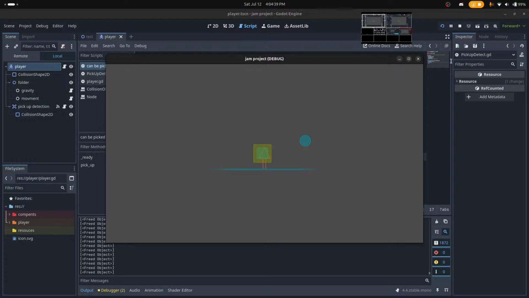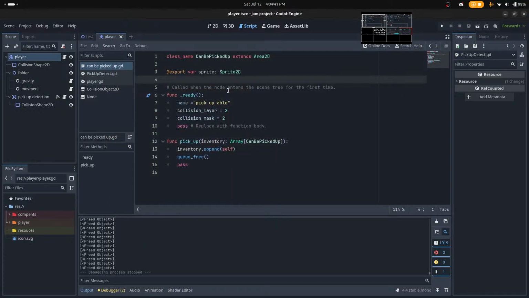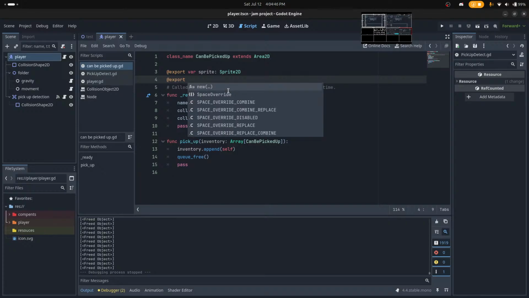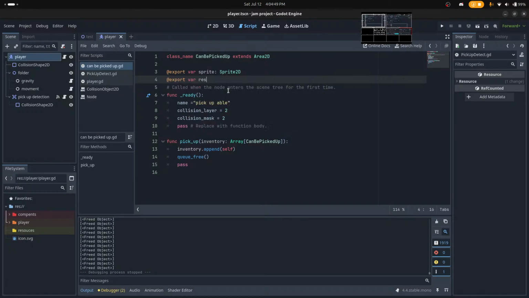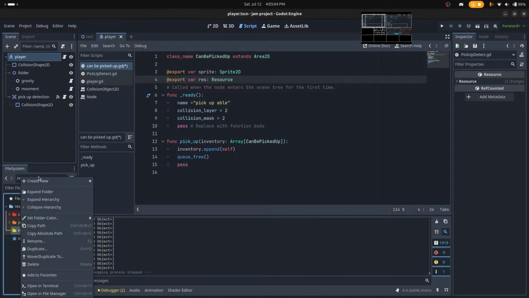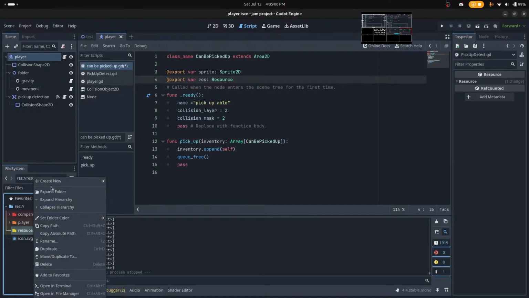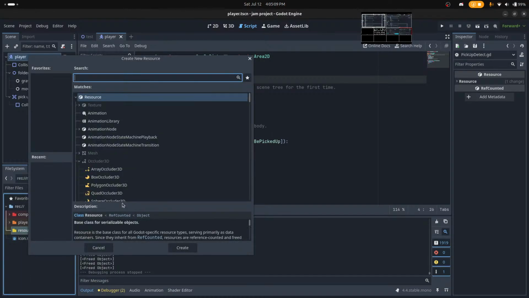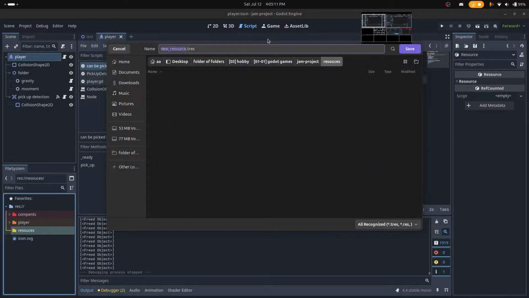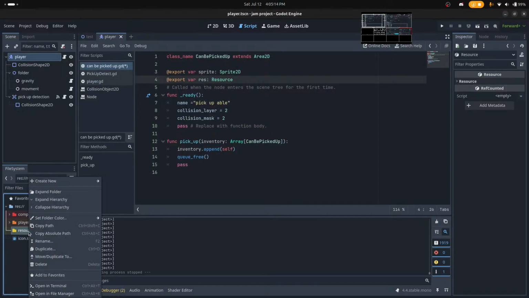What if I pick up a resource? Or resource. Was resource. And now I need to create a new resource. Cancel, not that type of resource.